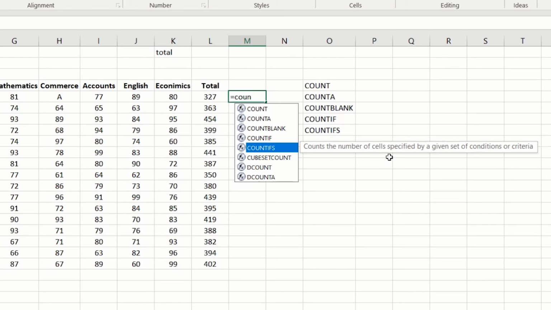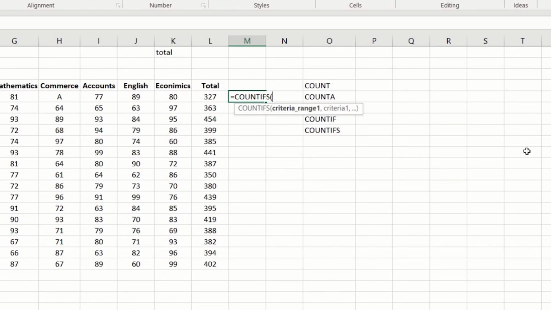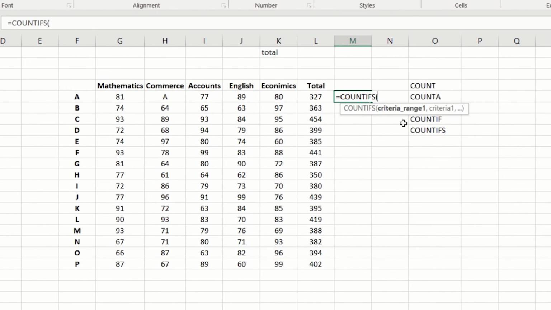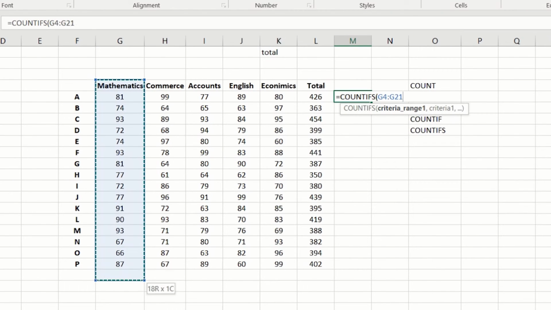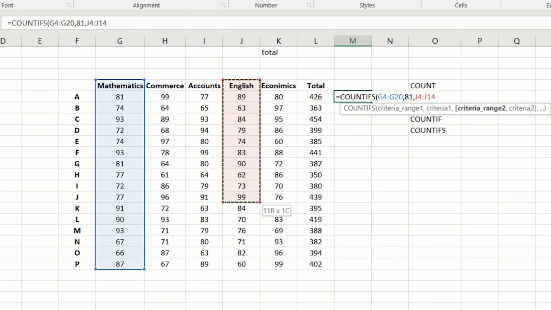Let us see how the COUNTIFS function works. As you can see, COUNTIFS counts the number of cells specified by a given set of conditions or criteria. Let's hit tab and select the range. This is my range, comma, criteria 1. I'm saying the person has got 81 in maths, and the second range is again the same range.